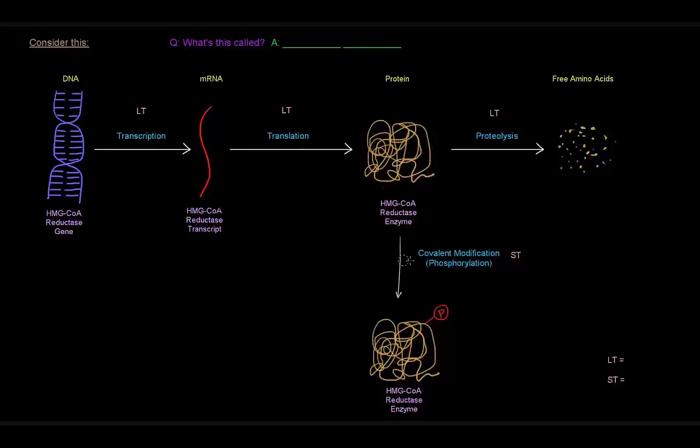Now, aside from this part, this arrow going downwards here, these first three arrows up here, what is that called? That's called the central dogma. And those arrows basically determine whether or not this protein is even around. It has to be transcribed and translated to even make the protein, and it can be proteolyzed, so whether or not it's even available is dependent upon these first three situations: how much of this gene is being transcribed, how much of it is being translated, and whether or not it's being proteolyzed, or how often or how much.